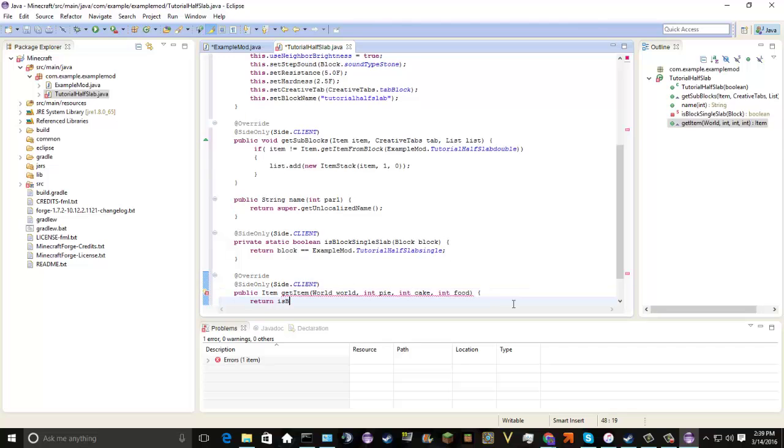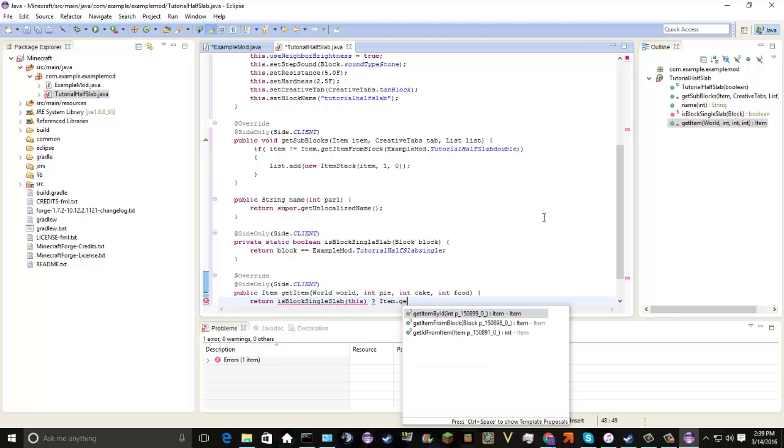Return isBlockSingleSlab question mark. So this will check if it's a single slab or not. Where was I?